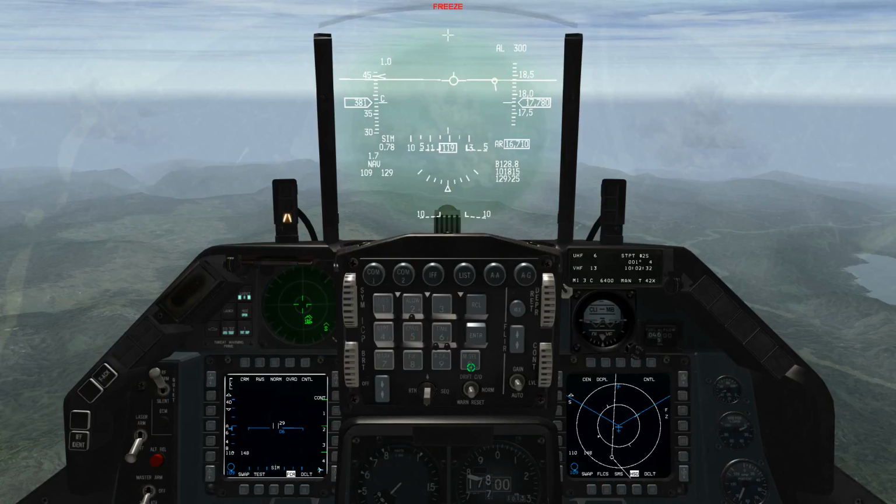For me to make a mark point and to select it as my active steer point and to go down to the HSD as the center of interest and comm switch right takes me about 4 seconds. So in the heat of battle, that's really not a lot of time. I think you can spare 4 seconds to make a mark point that might be valuable. In a couple ways it's valuable. Not only are you sending it to your wingman so that if he hasn't found any targets, you can direct him onto a target, but it makes for good intel on these force-on-force campaigns that we fly over at Falcon Online.